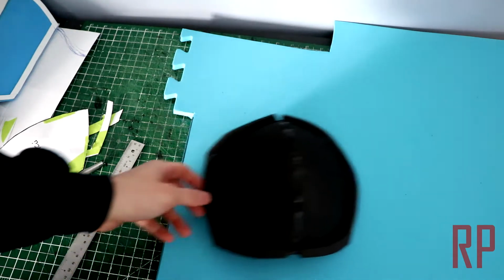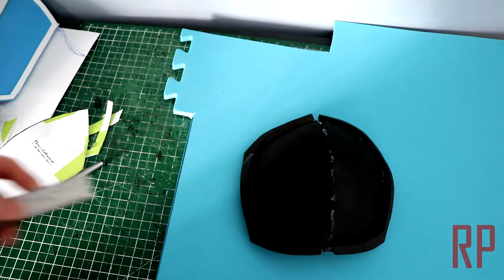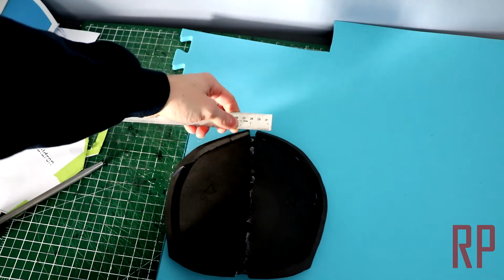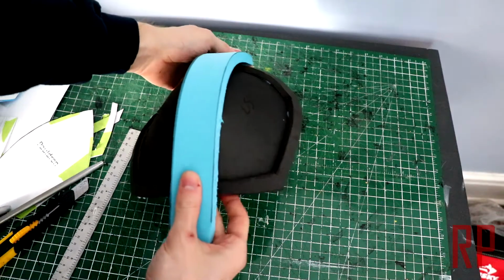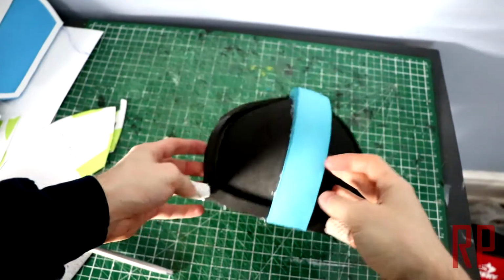What I'm gonna do now is, using 10mm foam, cut a 1.5-inch strip that will go the length of this. So now I'm gonna trim these back so that it will fit this. And I'm gonna do that off camera and glue it into place. So this is where we're at right now.